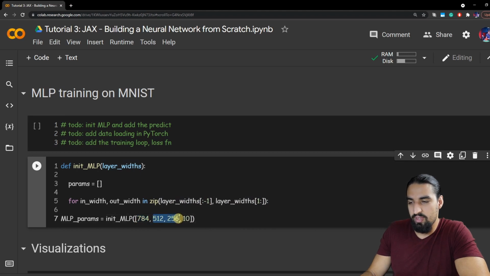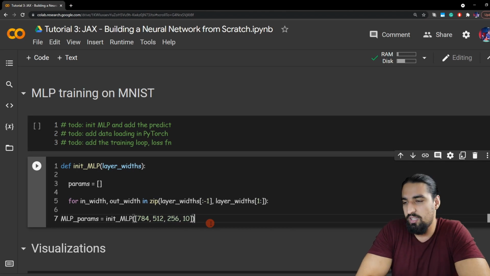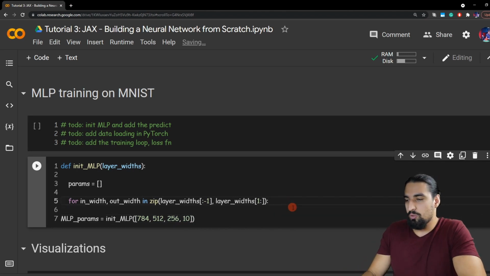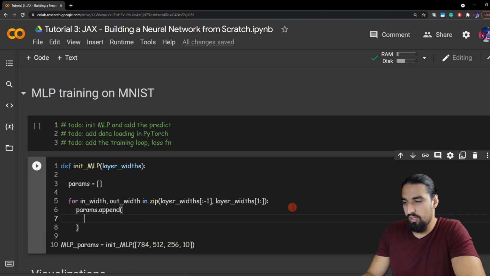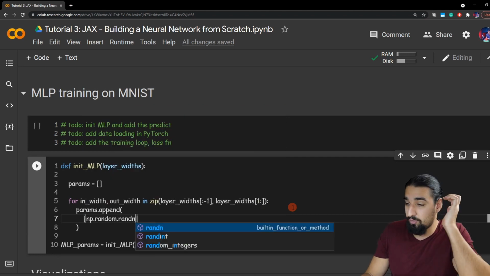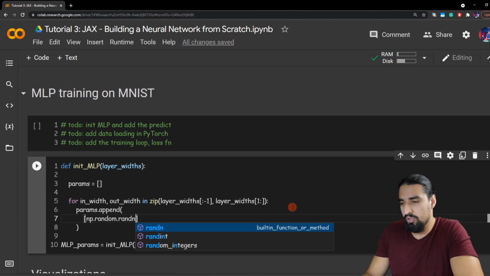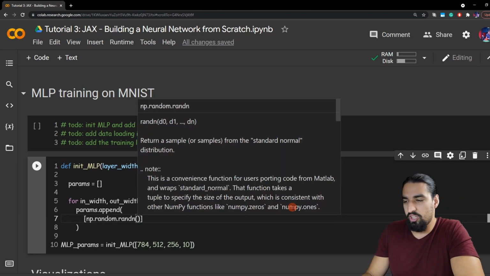this one, and then this one, and then this one, because that will enable me to create the weight and biases we need for each of the layers. So let's do that. I'm going to append to params the following thing. Basically, we're going to create a NumPy random. We're just going to randomly sample data from the normal distribution that's going to have a shape like this.